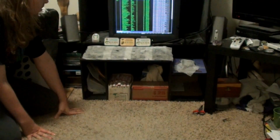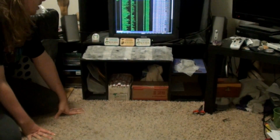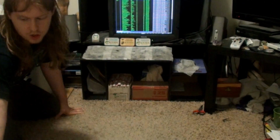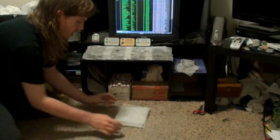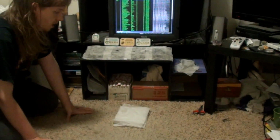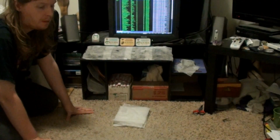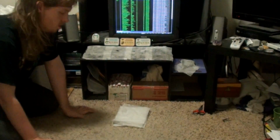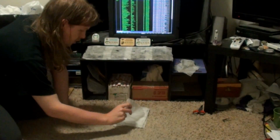So how do I go about deciding what dryer sheets to use? Do I just go over to the box and grab some random ones out of there? No, I use used dryer sheets. Okay, why use used ones? Well, they've already been put to use for laundry, so I might as well recycle them and put them to more use. So, I look for specific qualities in dryer sheets.